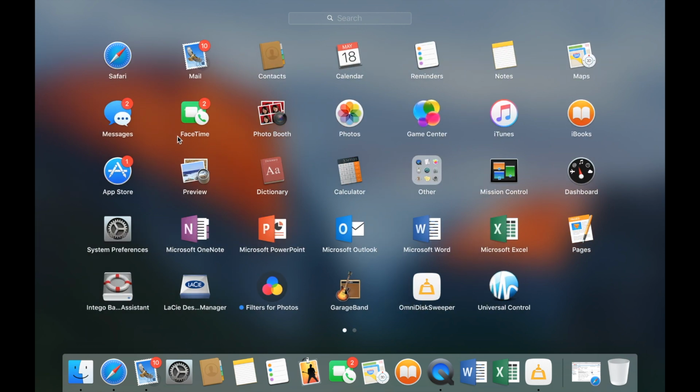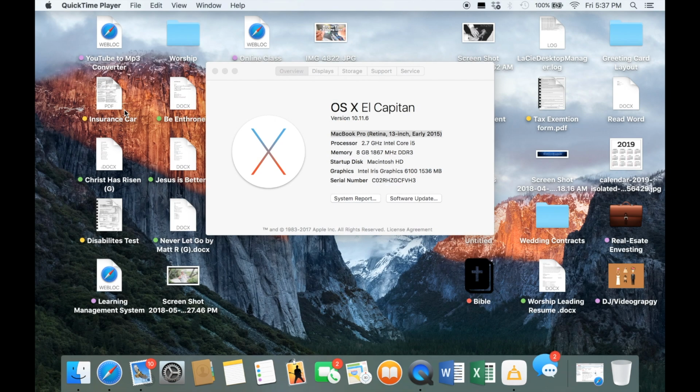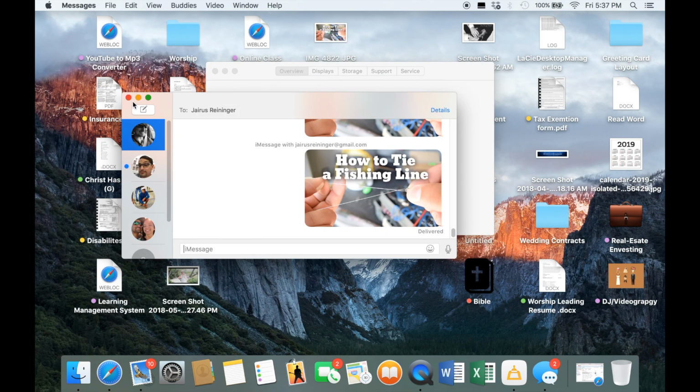Another way to free up space is if your phone is hooked up to your messages, any messages that you have, whether people send you photos, videos and stuff like that. One thing to do is just delete all your messages, because it does save up there and it does eat a lot of storage.